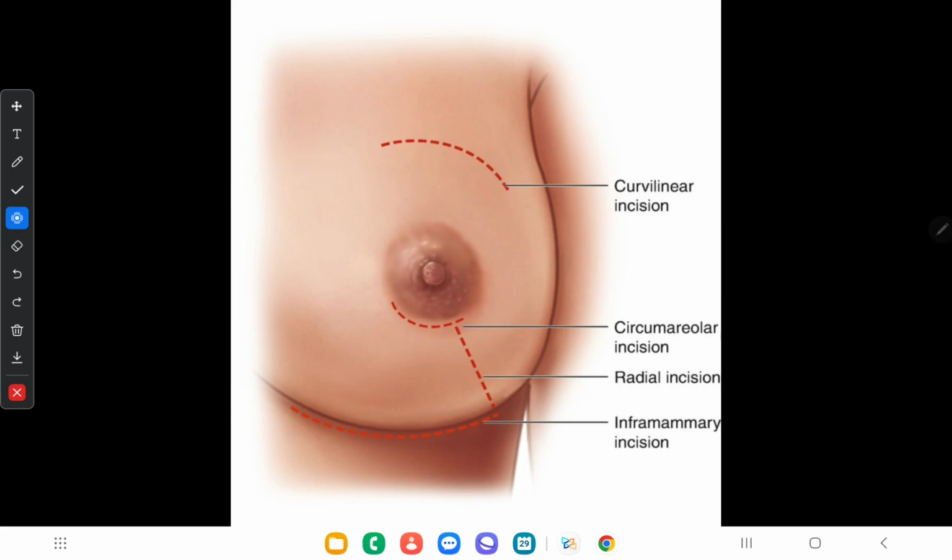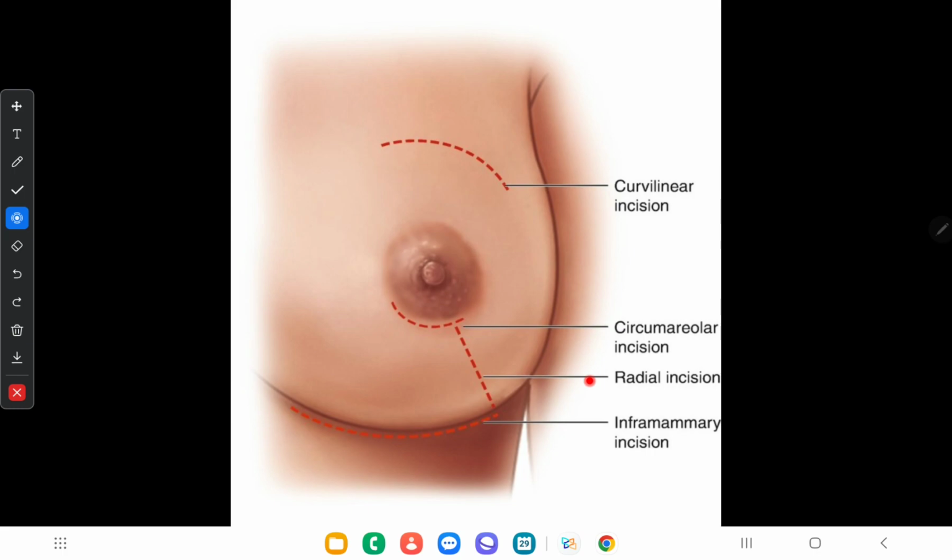When removing a breast tumor, we do a radial incision. As you can see here, we do this radial incision, or sometimes we do a simple mastectomy if it is a less extensive one. If there is a large tumor, we do an extended simple mastectomy. In extended simple mastectomy, we clear the axillary fat as well as the axillary lymph nodes with the breast.